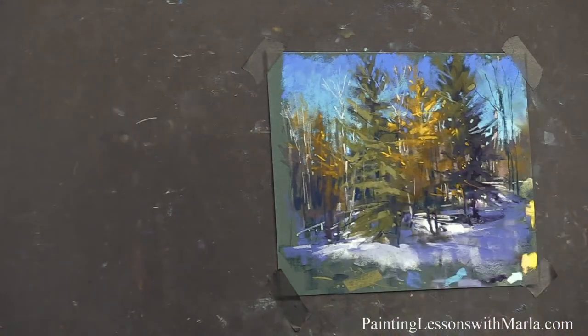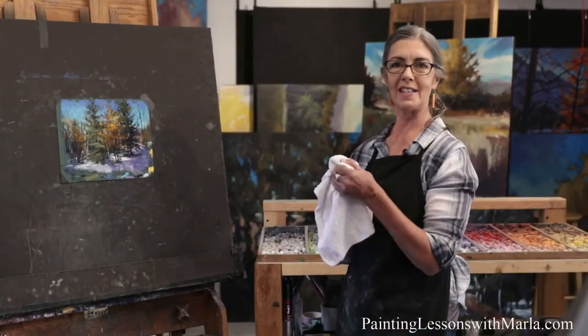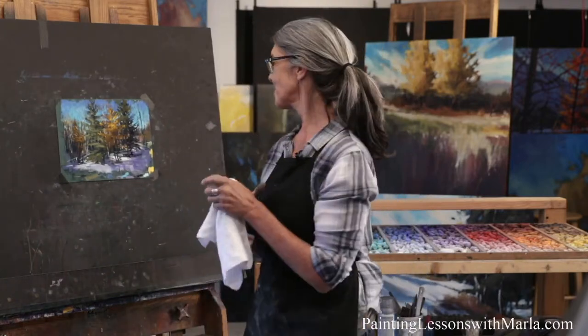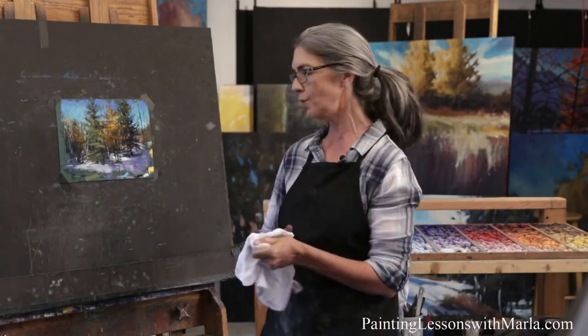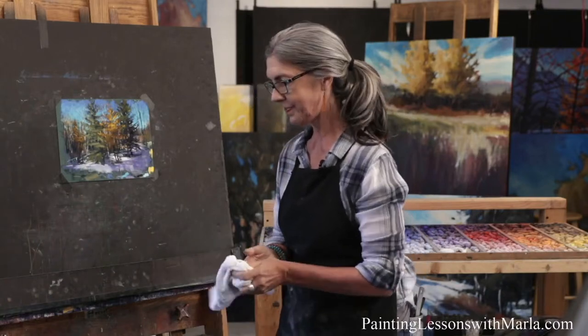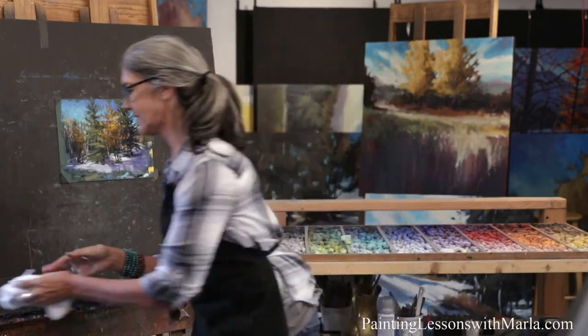All right. Next up is the marsh, I think. Let me wipe my hands off and get this other piece of paper up here. So this was the green pastel mat. I think I'll use the blue pastel mat for the second one. I'm going to get that going.